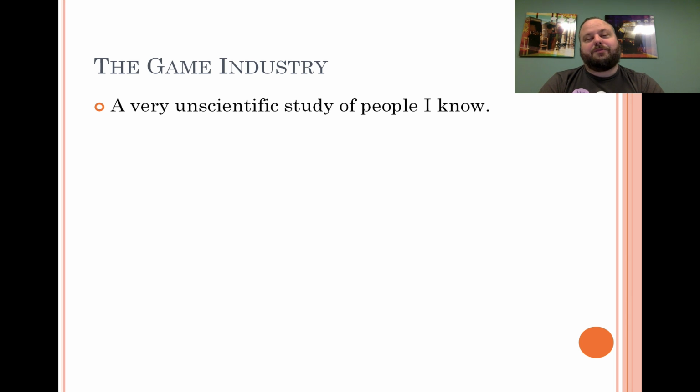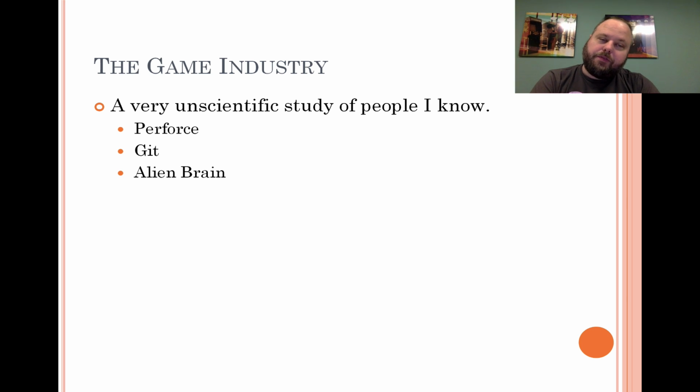So I asked them what they use, and basically it works out to be Perforce was number one, followed very close by Git. We're talking one more person used Perforce than Git. Then AlienBrain. The others, there were a few others out there, but it was statistically not relevant.